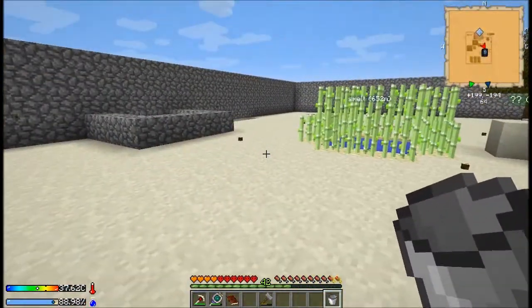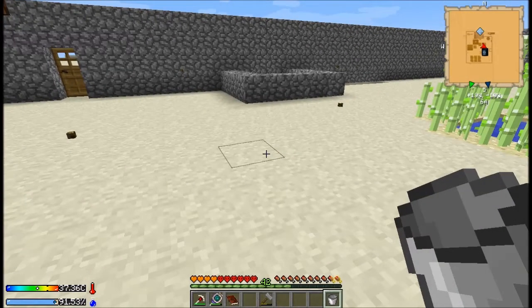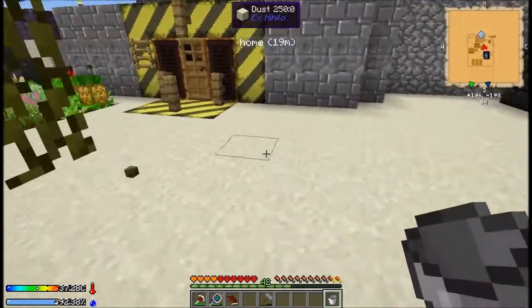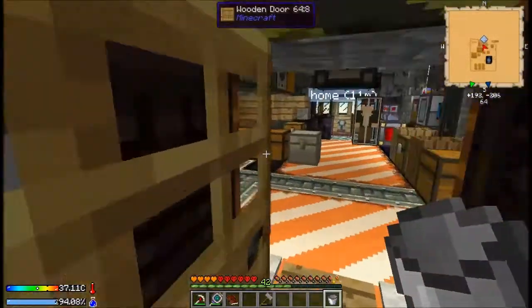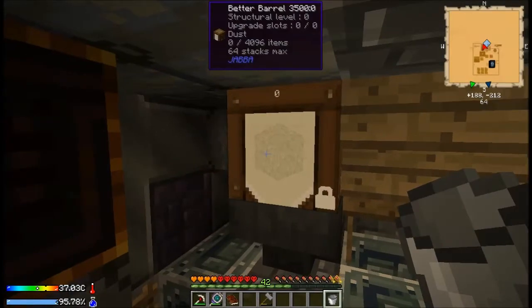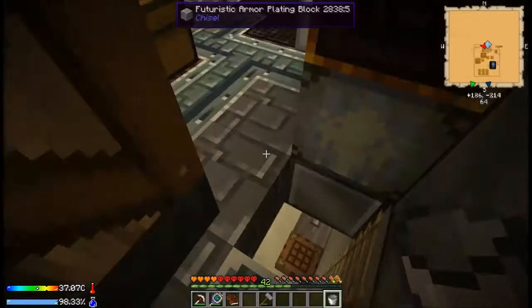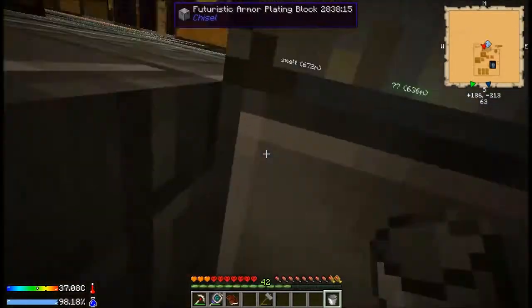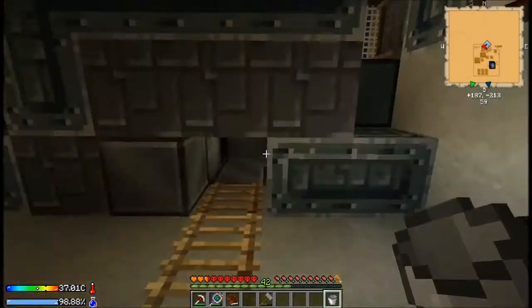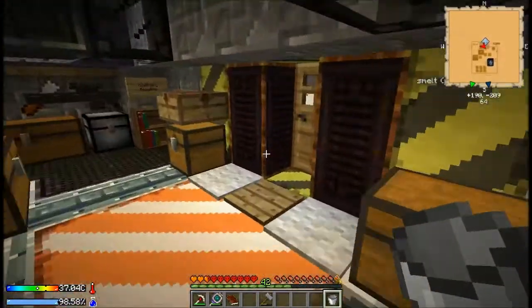Now I could start digging a bunch of sand, or dust rather, and running it through the sieve over here. As you can see, this is completely empty, and the autonomous activator is also empty.